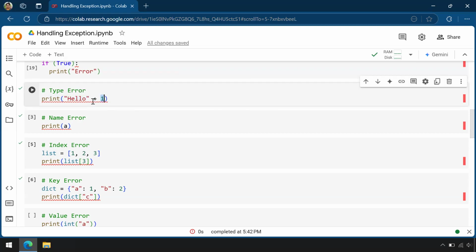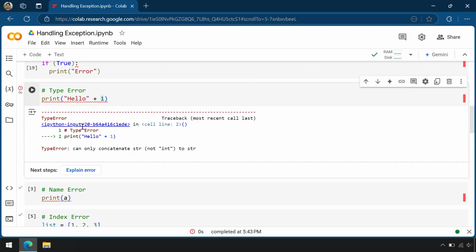That's not going to happen. If you think this operator is an addition operator, it's still going to give you an error, because it's supposed to be a number and also a number. So it's going to give you a type error here.